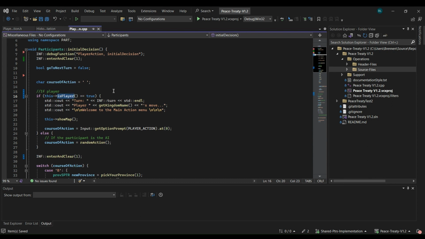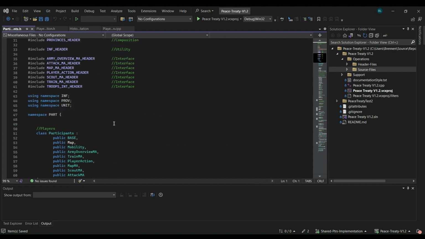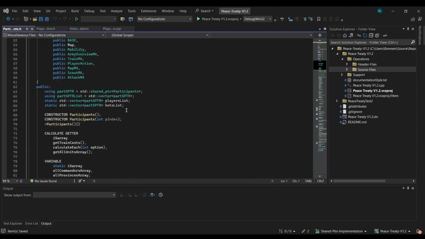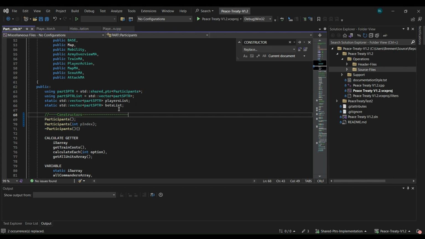So that's just the participants class, and everything's really messy right now because I did not do incremental building when I created this project, and I used a lot of macros as I thought that would make everything easier, but it just made everything harder. So I'll probably be replacing those with comments.